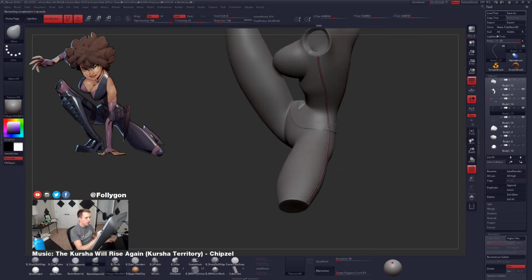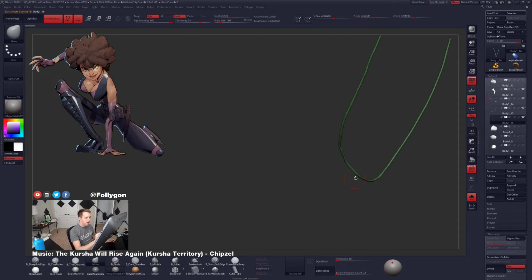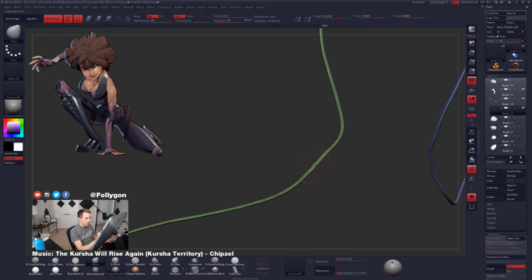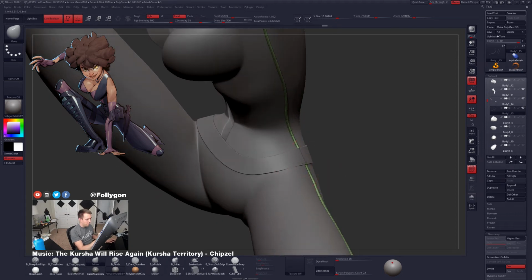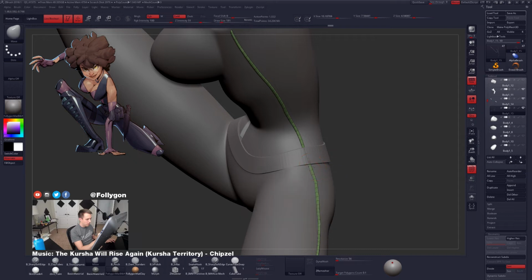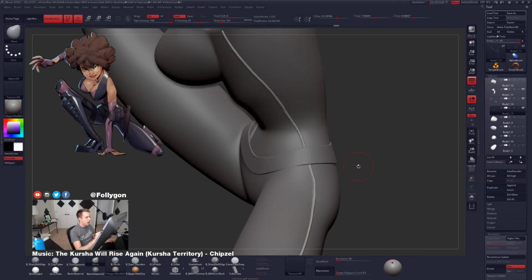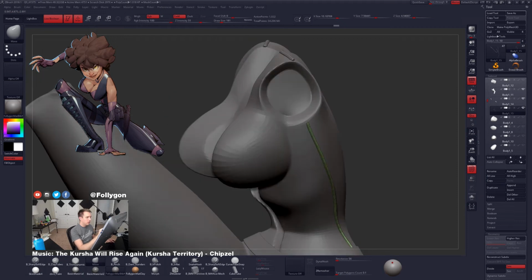Remesh. Just want to get a decently clean curve there, which we have. One over here as well. And now we're going to use these, of course, like we did exactly with our boots. We're going to use these as subtractive pieces of geometry. So we'll have to tweak them a little bit more from here, but we've started to get going in the correct direction.